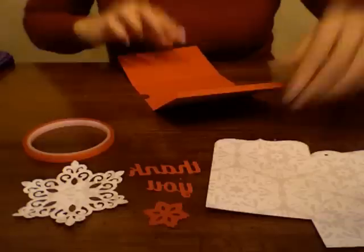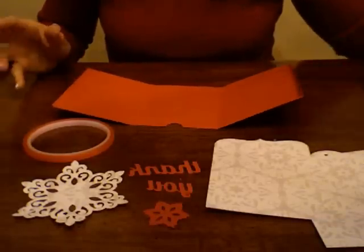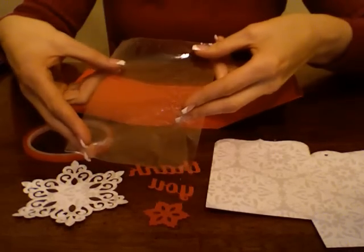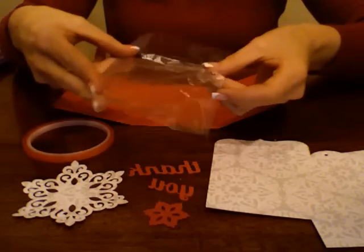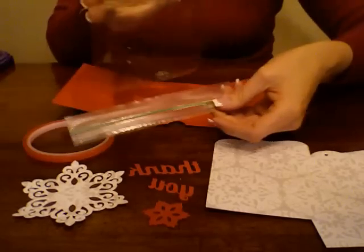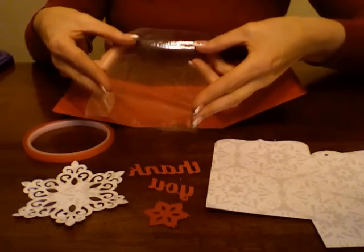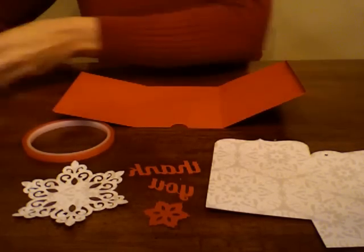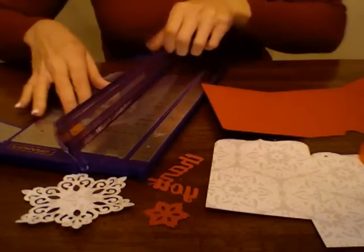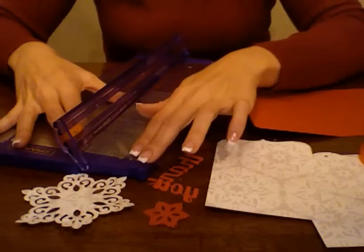Okay, to assemble the card, first of all, we're going to need a way for this sliding mechanism to work. Something that's easy to use is a piece of plastic baggy material. It's literally a sandwich bag. I've cut off the Ziploc strip, and we're left with just regular sandwich bag material. You can also use a grocery bag. I've seen people use that as well. I kind of like the sandwich bag. It's just nice and neat, and it's clear and lays nice and flat.